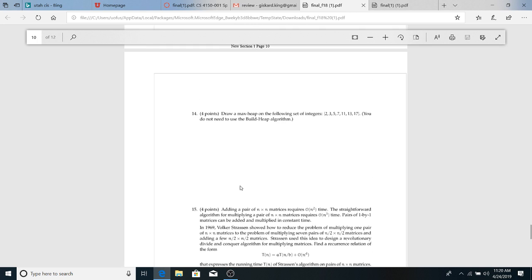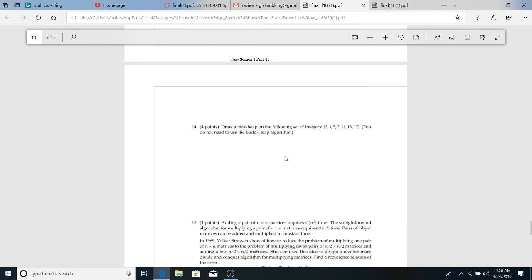Okay, so this one's talking about a max heap, just drawing the max heap. And you can draw whatever max heap you want as long as it's a valid max heap. So first thing you should note is what is a max heap, right? That's important. So the idea is such that every child of every node is smaller than its respective parent, right? And then the second key thing you need to make sure about a heap is that you fill up the heap from left to right, from top to bottom, right?